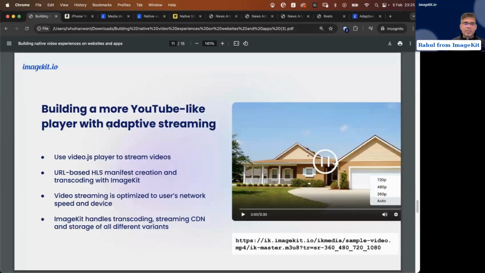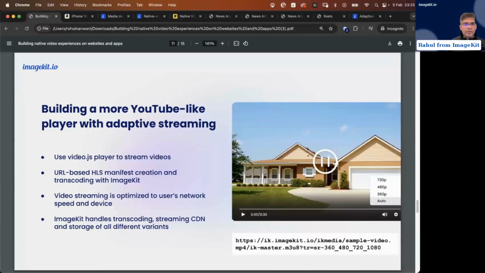And that is where adaptive bitrate streaming comes in. You would have seen this on YouTube: when you're playing a video, you get these different quality options on your player. And if your network speed changes, the player also changes the video quality that it is loading for you. So we will look at how to build something very similar to what you've already seen on YouTube. How do we get to these quality levels? How do we create a player using this?